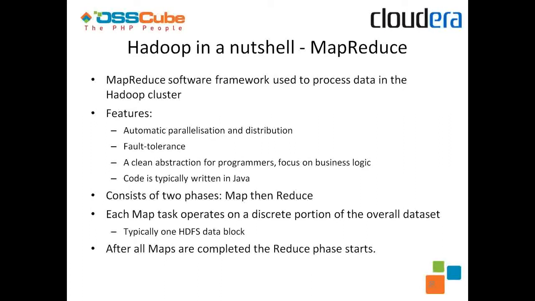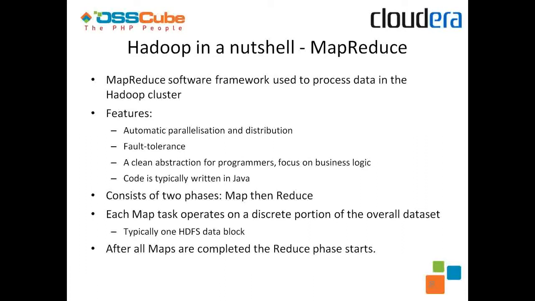One important thing to note is that MapReduce programs are generally written in Java. This is where Hive and Pig come in, but I will go into that a little bit later. So typically you will write a MapReduce program in Java. The MapReduce program generally consists of two phases: first the map phase and then the reduce phase.